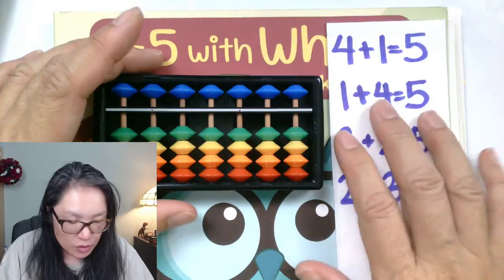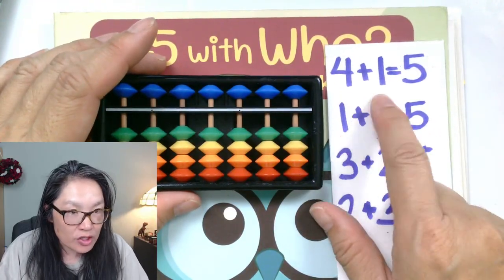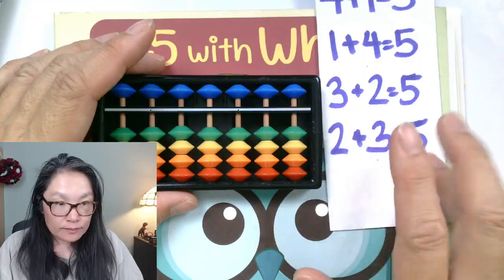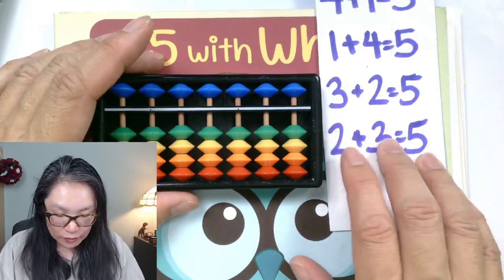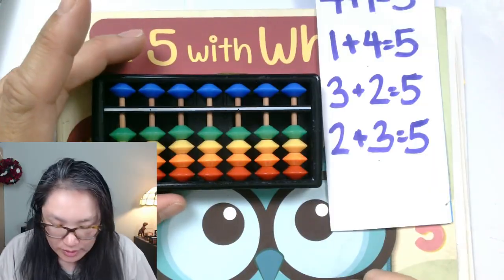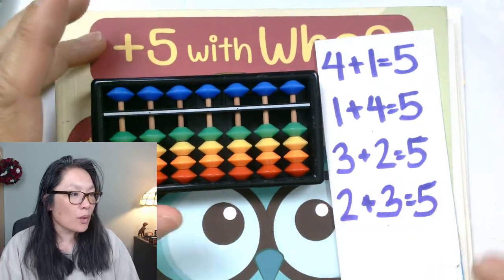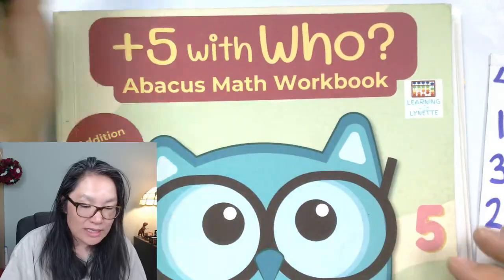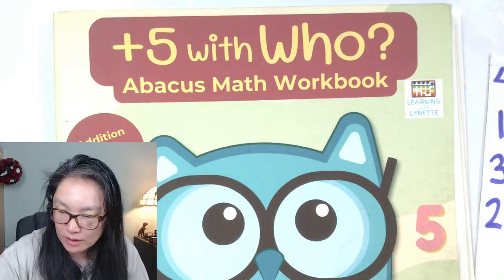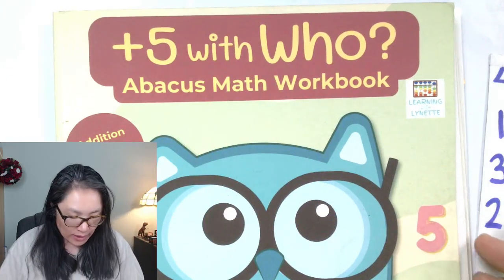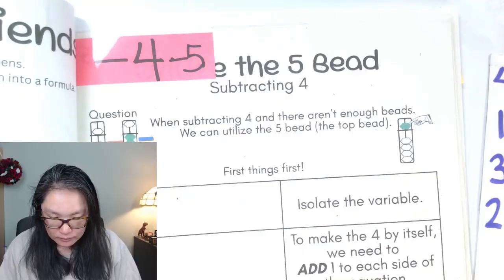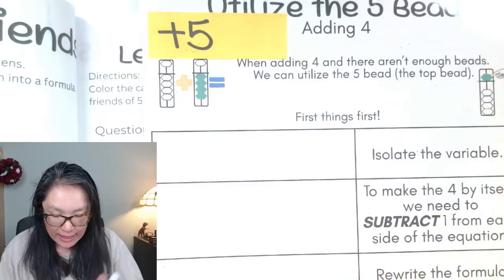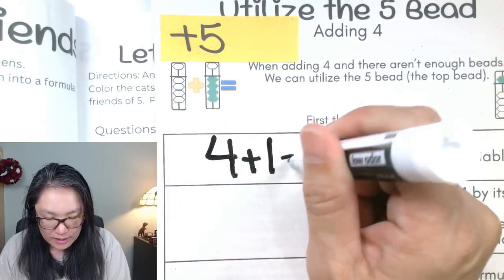What does that mean? Well, in school, we're teaching children these numbers. We're teaching children 4 plus 1 is equal to 5, or 1 plus 4 is equal to 5, or 2 plus 3 or 3 plus 2. Then we're actually going to utilize this concept. When we utilize this concept, this means that we can actually manipulate it, and we're going to do something a little bit like algebra, right? So when I look at the 4, my equation that I have is 4 plus 1 is equal to 5.